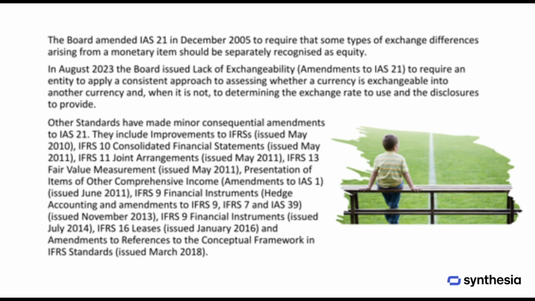In addition to these major revisions, other updates have been made over the years as part of broader improvements in financial reporting standards. These changes have helped ensure that IAS 21 remains aligned with modern financial practices and continues to support accurate and consistent reporting across different industries and regions.